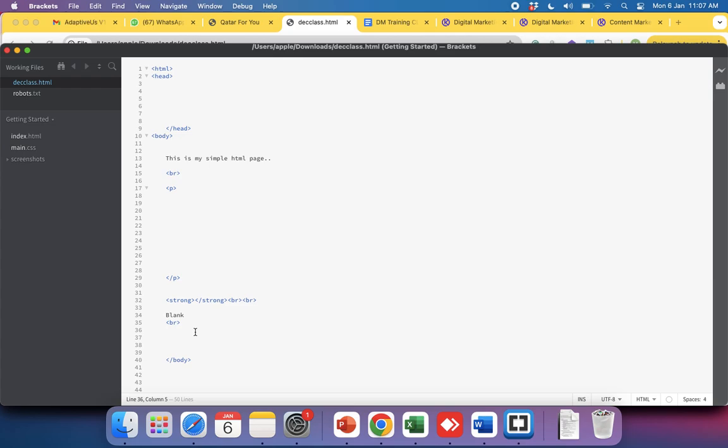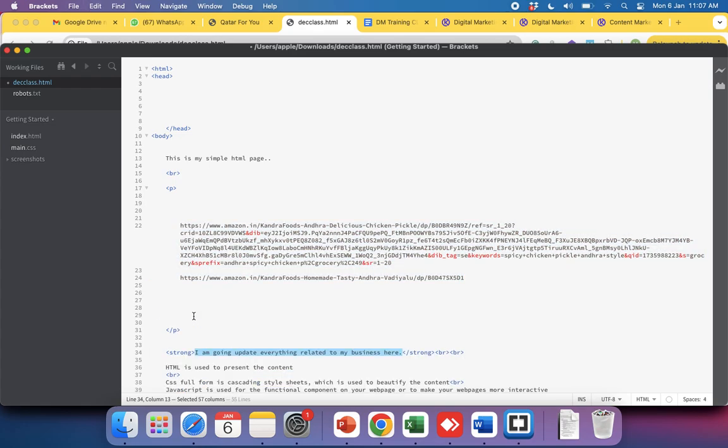See, if the information is within this HTML page or file, it's called a static web page. I had so much information on this page, right? Correct? So this is all within this page. It's residing only in this page. Thus, it becomes a static web page. If this information is all kept as a variable and the data comes from the database, then it becomes a dynamic website. Okay? So your WordPress website is also a dynamic website, right?